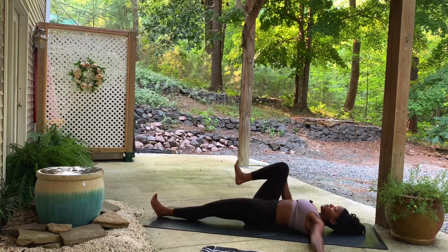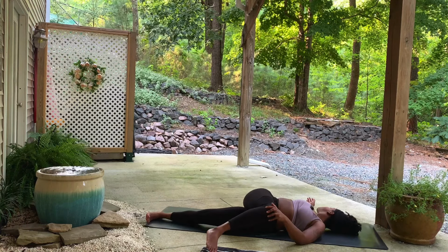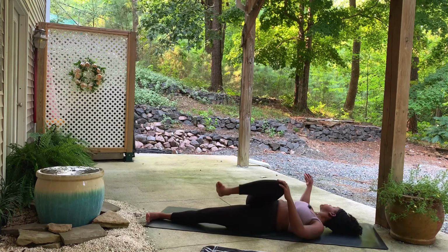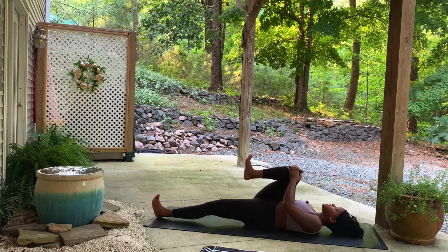And on your exhale, supine twist. Bring your right knee over to the left side, gaze to the right. 1 deep breath. Exhale. Move through center to release the pose. Give your knee 1 last squeeze and then switch sides.